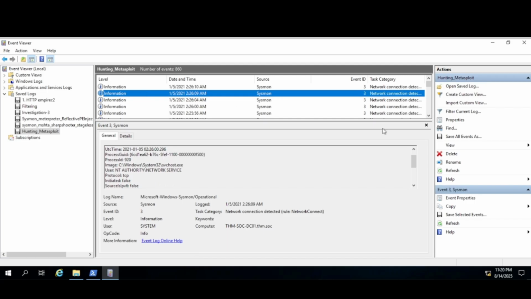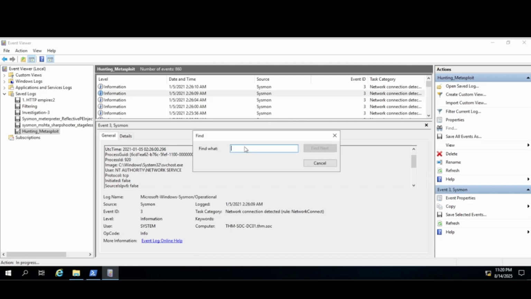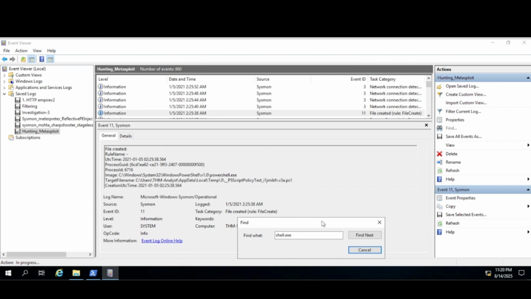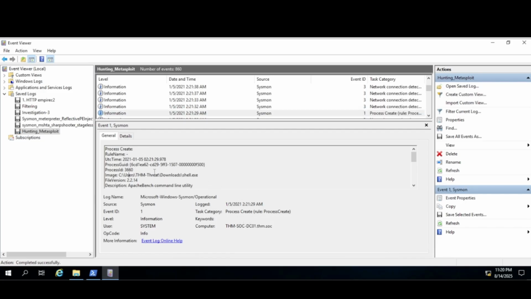So let's see if we can just try to find that. Let's try Find here: shell.exe. And something came up here. So, okay, it's looking at PowerShell. There we go. So this looks suspicious here to me.